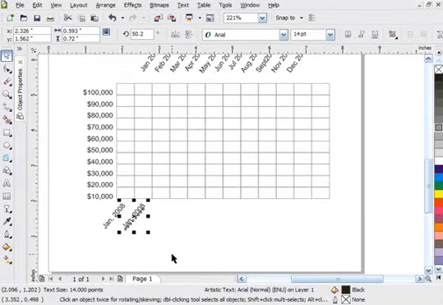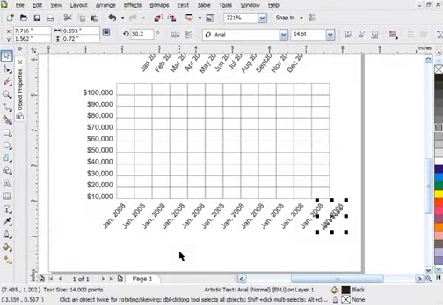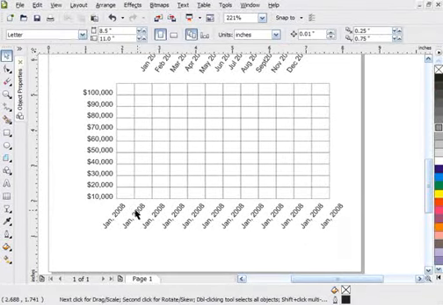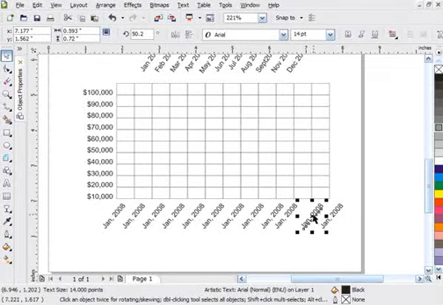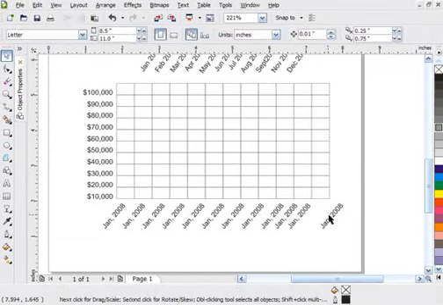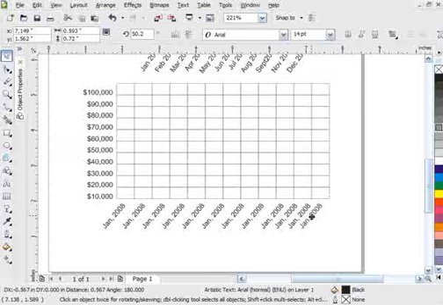Then we're going to Control R. We've got 2, 3, 4, 5, 6, 7, 8, 9, 10, 11, and 12. Now I want to span these out evenly across the column, so I'll move a couple of these holding down the Control key just to get everything lined up, and then I'll use my Align and Distribute again to get all of this centered up here.